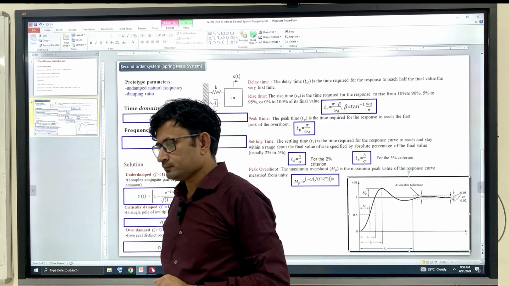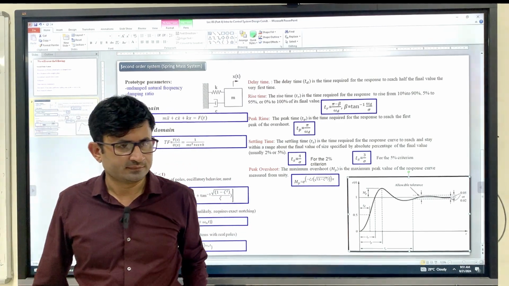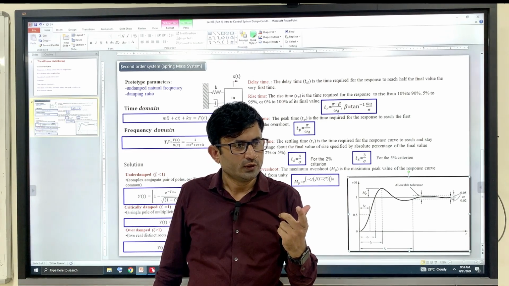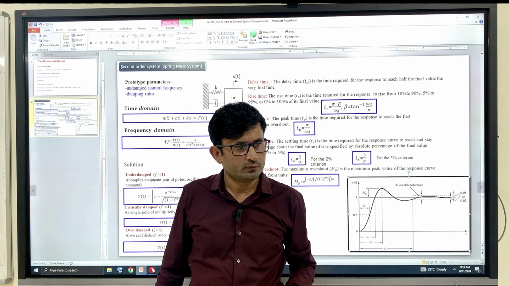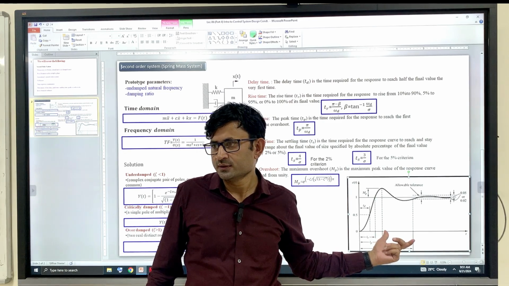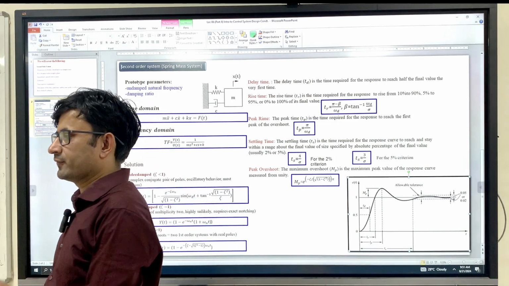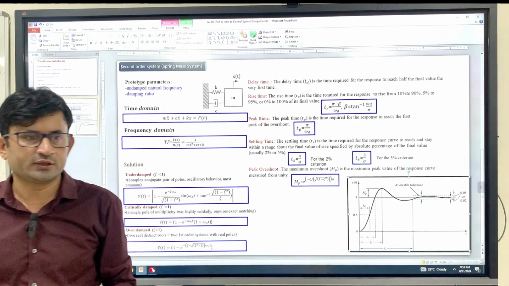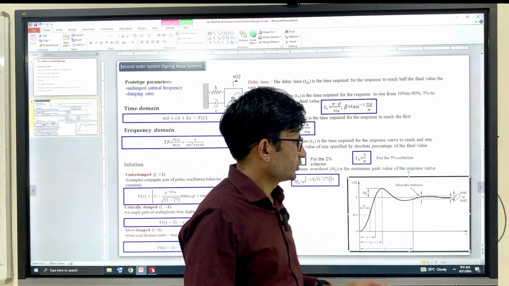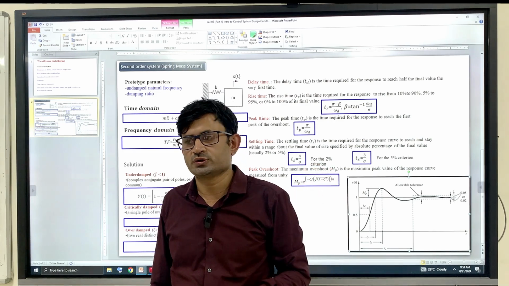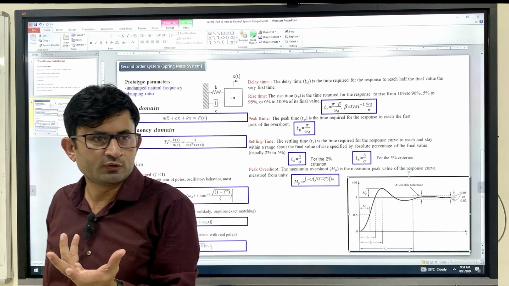Now, when you increase KD too much, there is a problem: it is very sensitive to noise. And if you reduce the KD value very low, as in the first case, the rise time case, then the system may become unstable. So you have to be very careful what amount of gain you are selecting. So that is the significance of the PID individual gains. Right? Now the question is, how will you select these values?